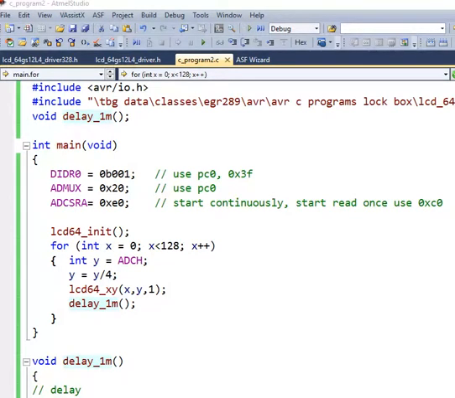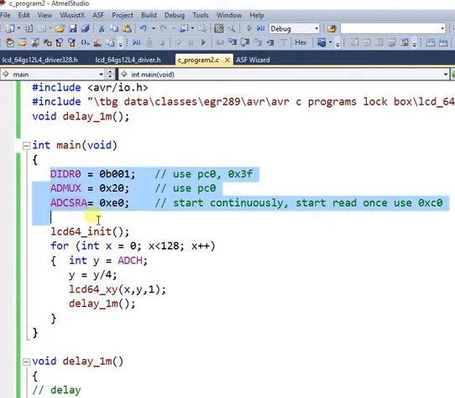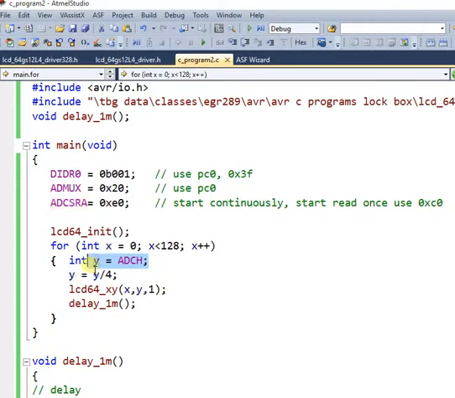I just compiled it and it shows no errors. So here you go. Here is an example of using the graphic screen and writing pixels to the screen. And also it shows you how you can initialize the ADC converter and then read the ADC converter using 8 bits and using that number as the value to light up a certain pixel on the screen.